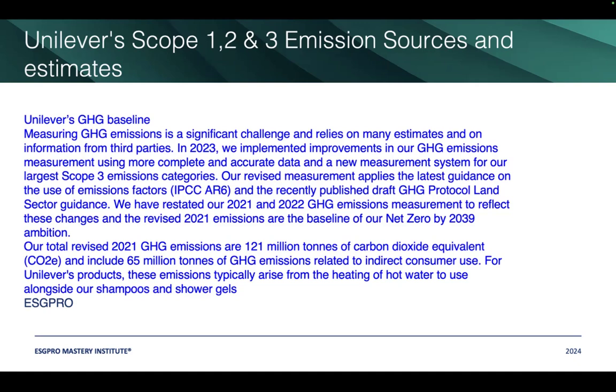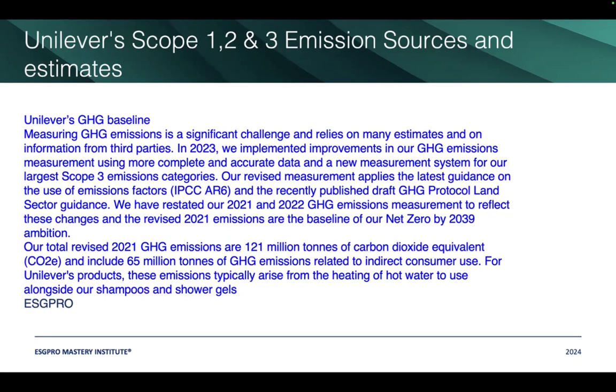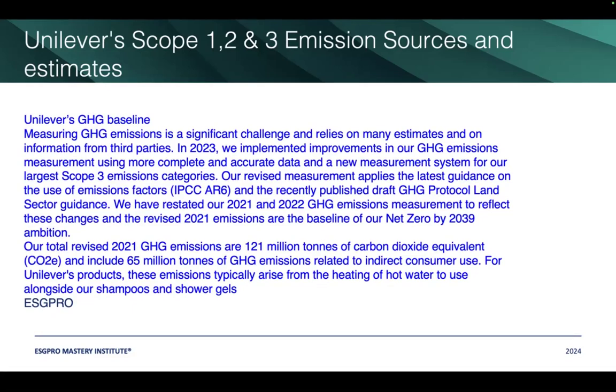Out of that, 65 million tons of GHG emission is coming from indirect consumer use. Yesterday we were discussing, how many of you remember the case study which I cited? What was that case study? Can somebody revise for me? Unilever का एक केस हमने किया कल yesterday. वो शैम्पू का किए थे. क्या था उसका? स्कोप 3 का इमिशन के बारे में डिस्कशन हमने करा, राइट? यूज ऑफ sold product that you need hot water to rinse it off.